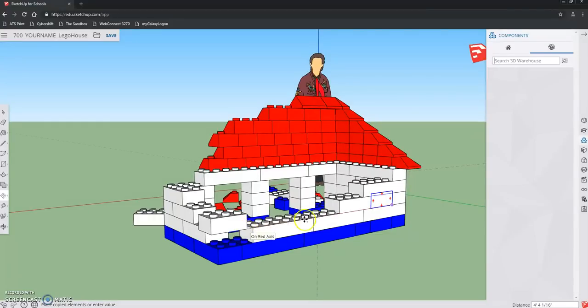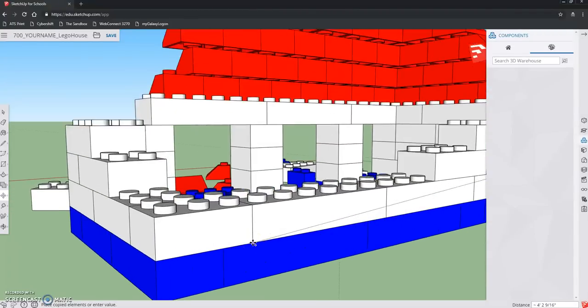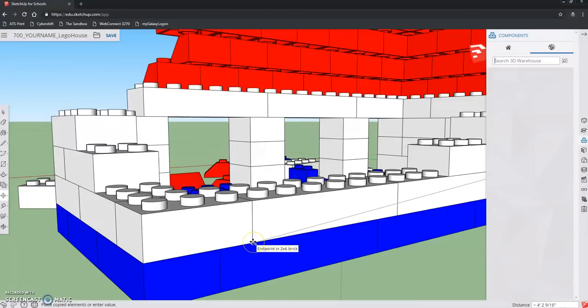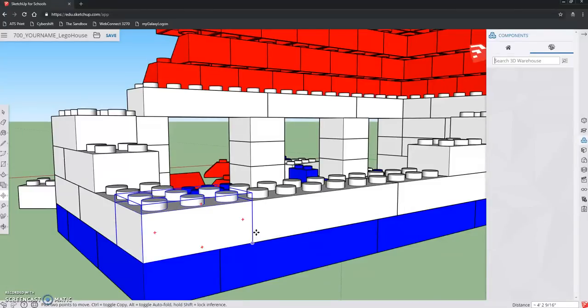You have to single click, move your mouse, and then don't click the second time until you can actually see it say endpoint. So you should be copying, and then everywhere you grab from and everywhere you place down, it should be on an endpoint. Otherwise, you're going to have to move the Legos many, many times. Okay, so endpoint, click to place.